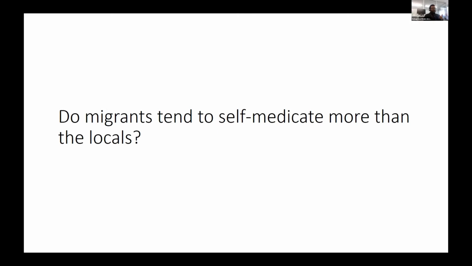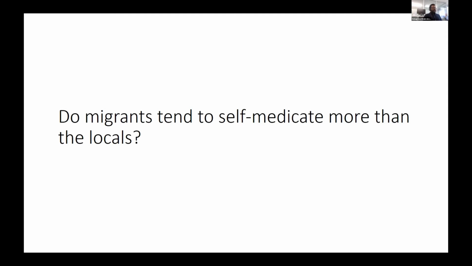We have urban areas in many countries now, particularly in developing countries. One of the questions that came up is the self-medication rate: do patients tend to self-medicate a lot?